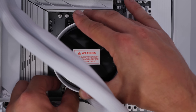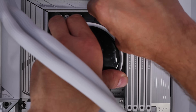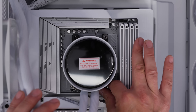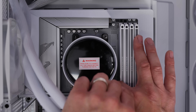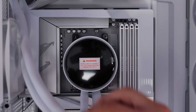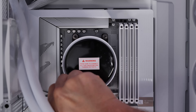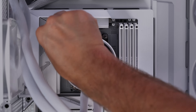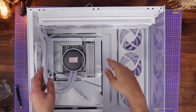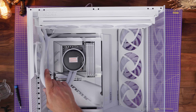Put your thumb screws over the standoffs and tighten those up by hand first, going corner to corner so it's nicely secured in all four corners. Then I'd recommend using a screwdriver to tighten them fully until they won't turn any further — but don't force it or go overly hard. You just want to make sure they don't move and are fully secured. The nice thing about this cooler is there's nothing coming out of the pump itself, so no additional cables there. Then just adjust the tubes and positioning — it hangs over the rear fan a little bit, but that's up to you.